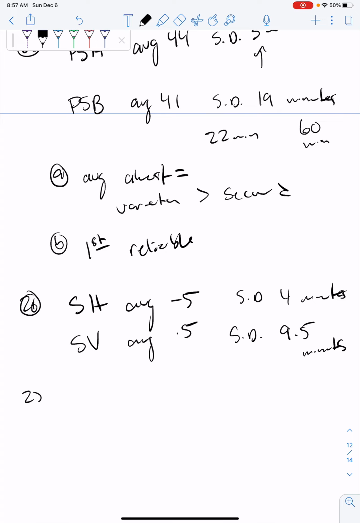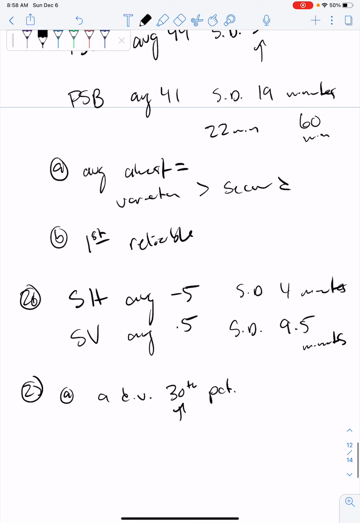Okay, number 27. Use the table of standard scores and their percentiles. Okay, so 27 wants a data value in the 30th percentile. All right, so what that means is I'm going to pull up my table. Oh, I do have one. Okay, so I'm going to pull up my table, and I'm looking for the percentile that's closest to 30th. As I go through, there's a link, the little icon that you click on and it'll give you the table. You don't have to memorize the table.